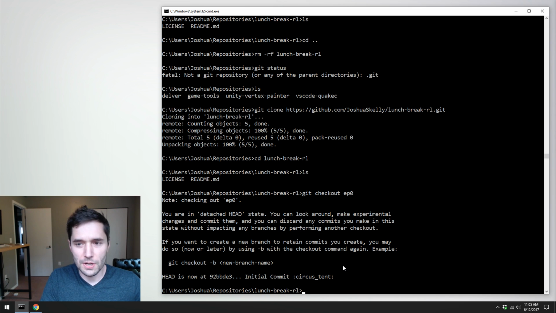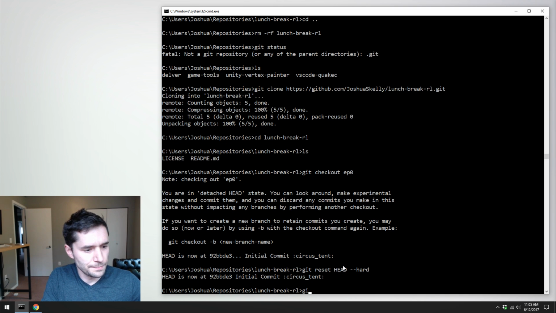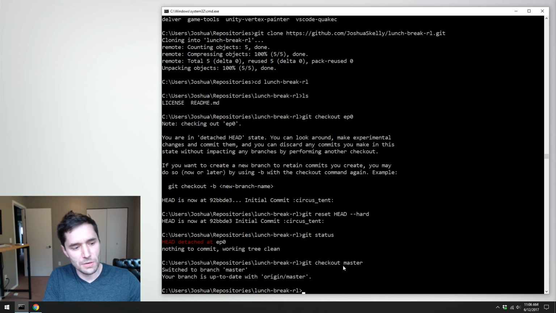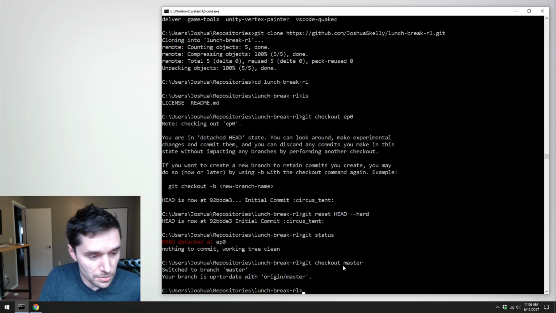It puts your code in a kind of detached state. If you ever want to get back to normal, do a git checkout master, which will put you back on the main branch.